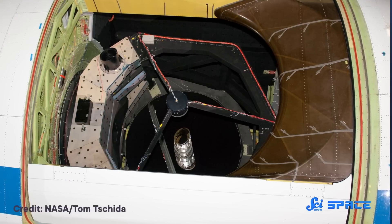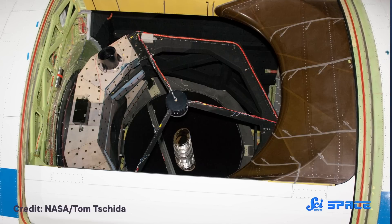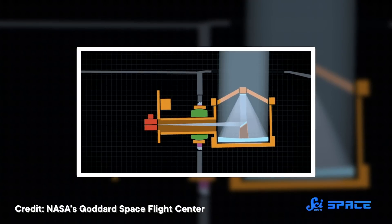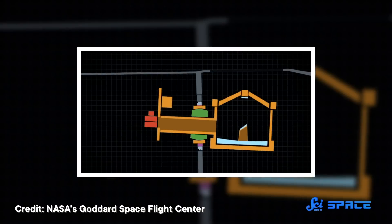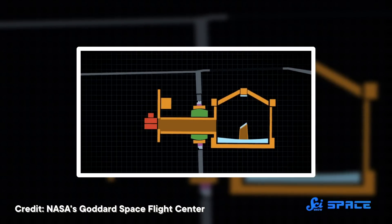But the challenges kept piling up. During each flight, the telescope had to constantly adjust where it was looking, both as the plane flew and Earth turned, and as it switched from one target to the next. All of those changes and corrections were carefully controlled by a system of gyroscopes, motors, and computers. And the plane's navigator had to make sure SOFIA was following the trajectory that had been meticulously planned out. Those flight plans also included the headache of making sure each target was on the left side of the plane, where the telescope could see it, without accidentally taking SOFIA anywhere it wasn't allowed to fly.